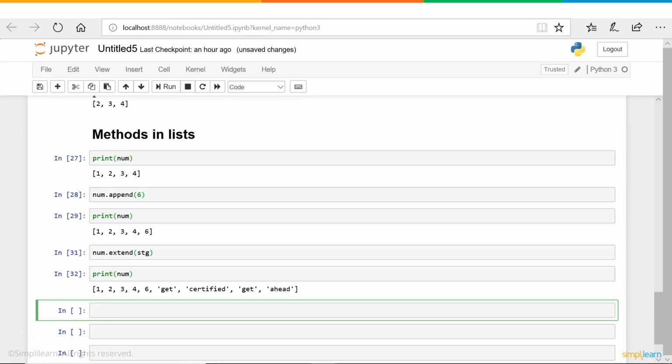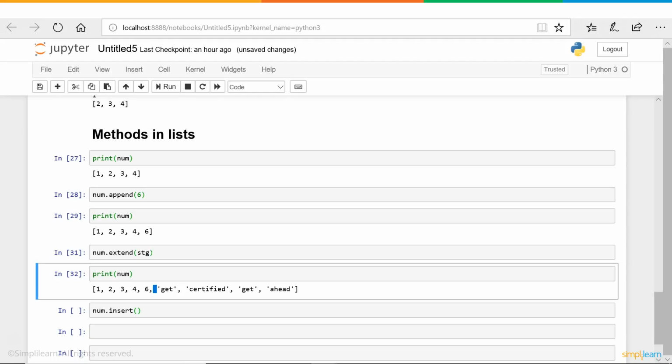For this, we use the method insert. And the syntax is your list name num dot insert, and within brackets, you first enter the position or the index at which you want to enter the new element. So I want to insert the string simply learn just before get. So this is my 5th position.